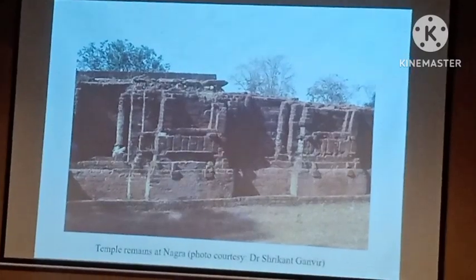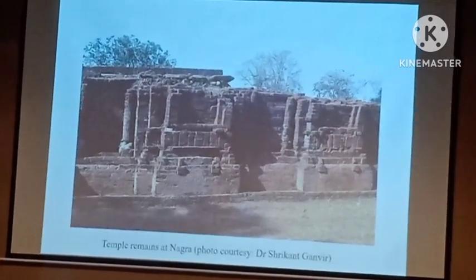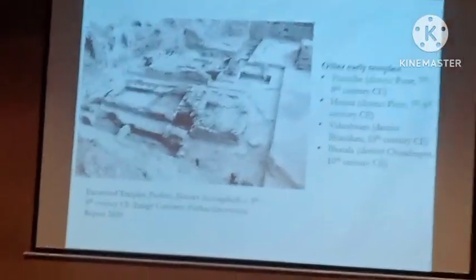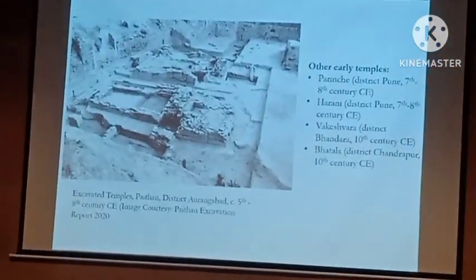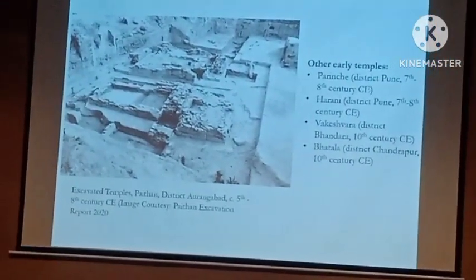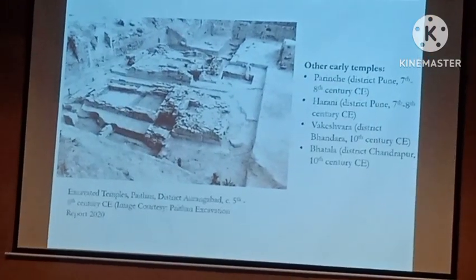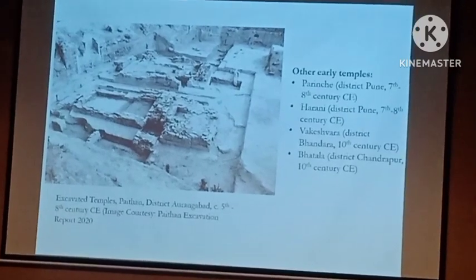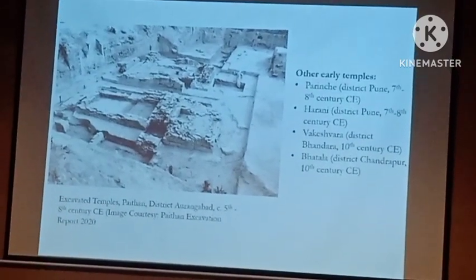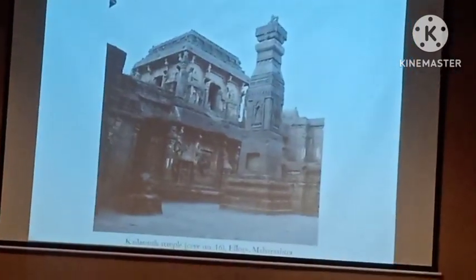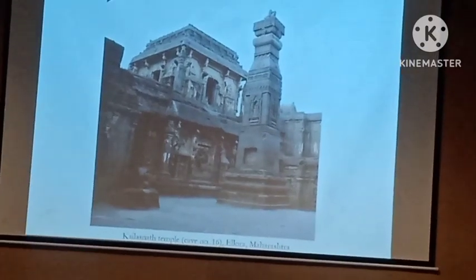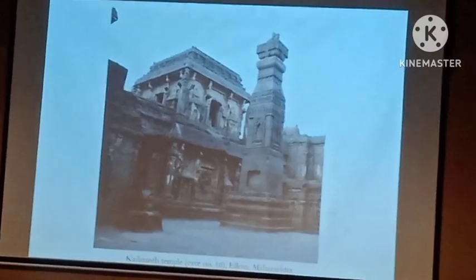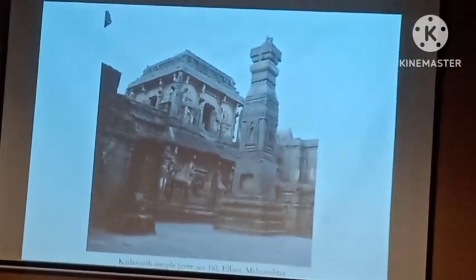This one is another temple from Nagara in the same region of Vidarbha. Now these two are the temples which have been unearthed through excavations at Paithan, and the scholars have variously dated it from, let's say, 3rd century BC till 5th-6th century CE. Now we all know the Kailashnath temple at Ellora, and we have also spoken about the technique, which is this is the rock cut temple and not a structural temple.